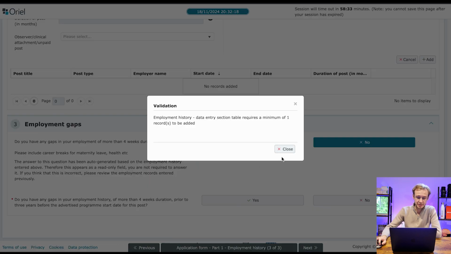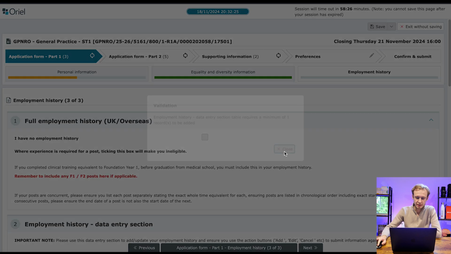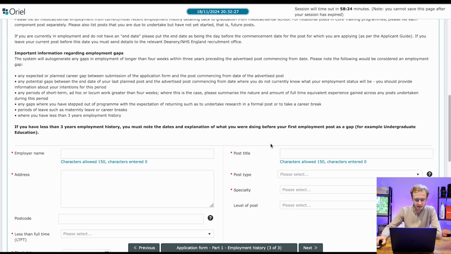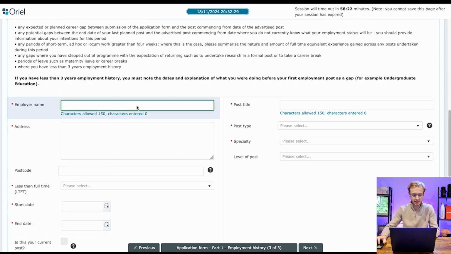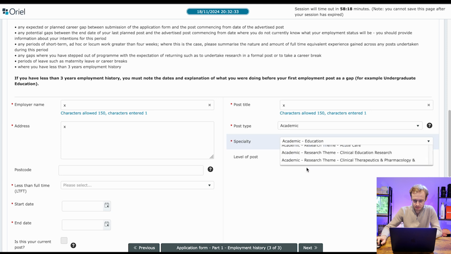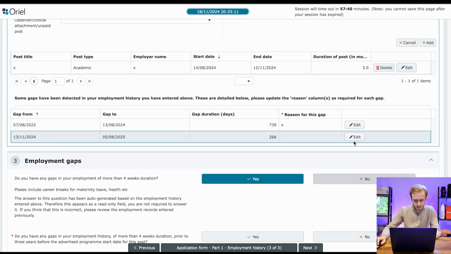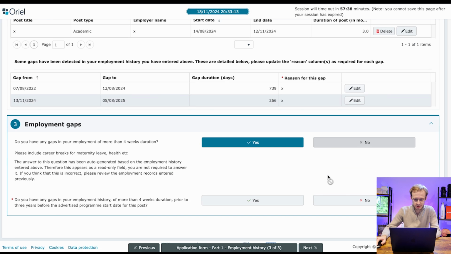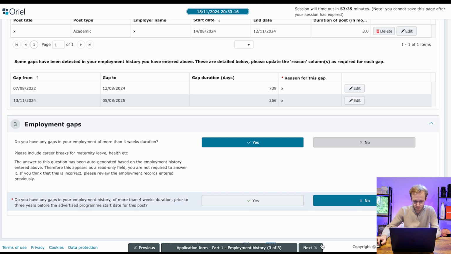Now this sometimes happens, it's not letting me move on. Yeah, see, this sometimes happens, it's not letting me move on because it's insisting that this table have something in it. So I'm just going to make something up, put something random in here so it'll let you move on. It's such an annoying feature of the form.